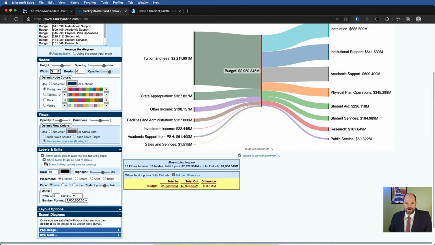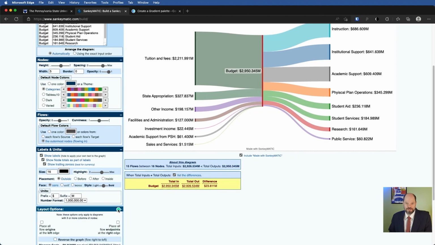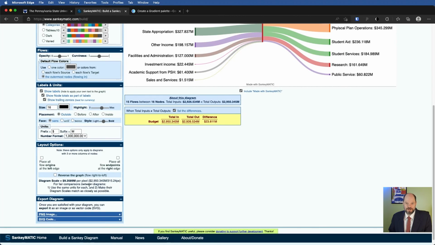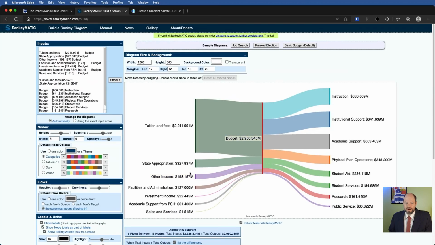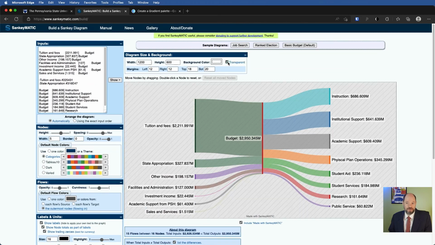All right, there's some other options that you can play around with that we're not going to explore too much in terms of where things are, whether you reverse the graph or not, what the background color is, whether it's transparent for when you're exporting maybe as a PNG or an SVG. Both of these are options. What the margins are around this plot, and so on. And so anyway, what you can do is play around with these.